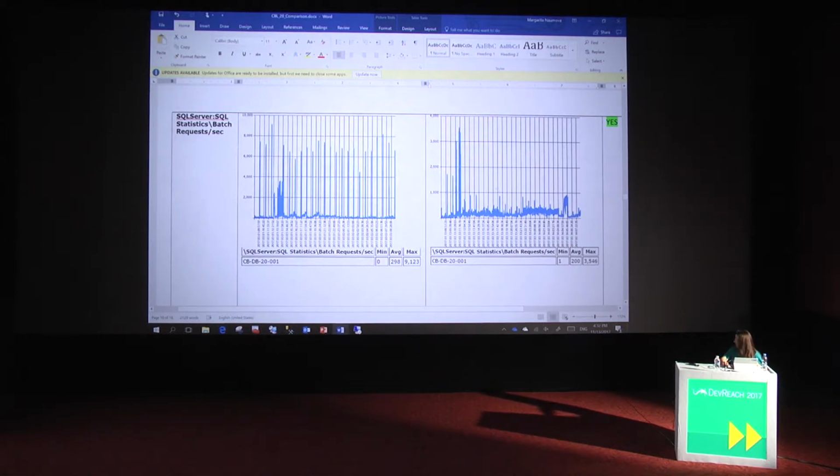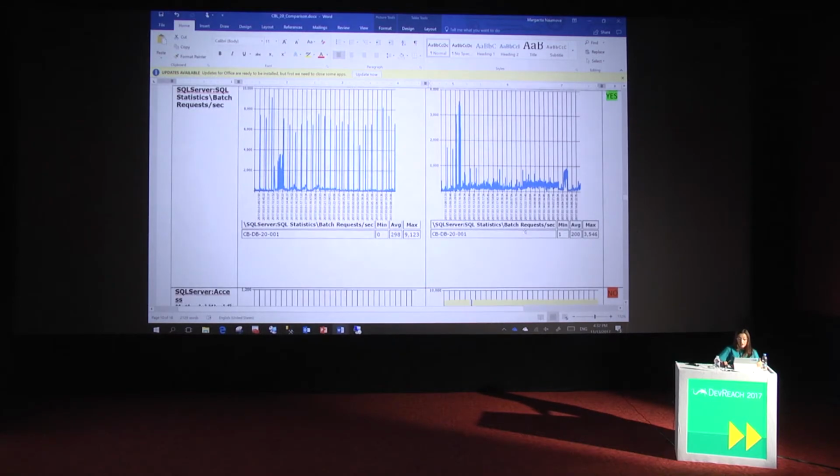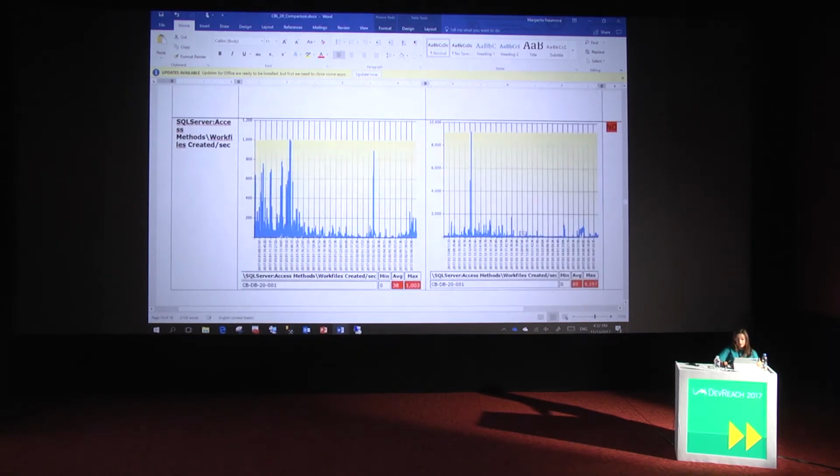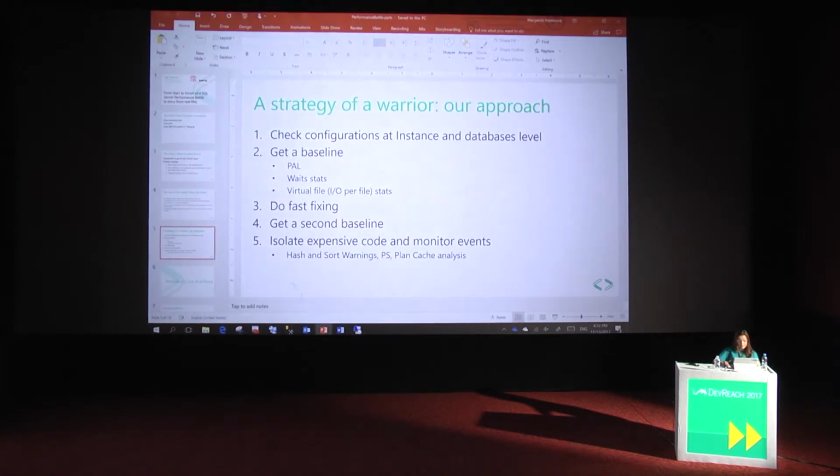Still, we had some issues that remained after performing the configuration. Our issues were running expensive code, consuming too many CPUs, and still having peaks in I/O operations.